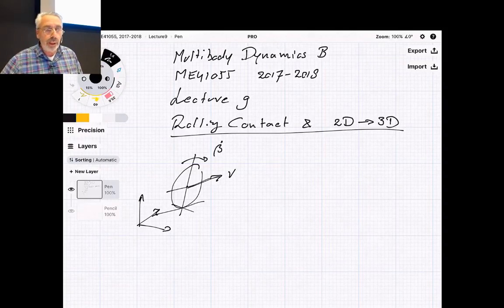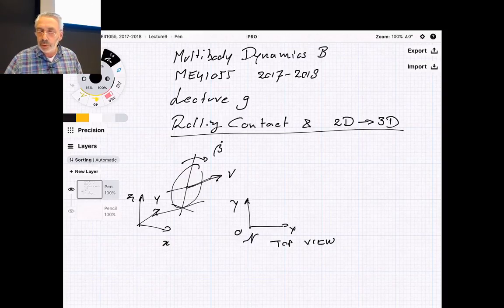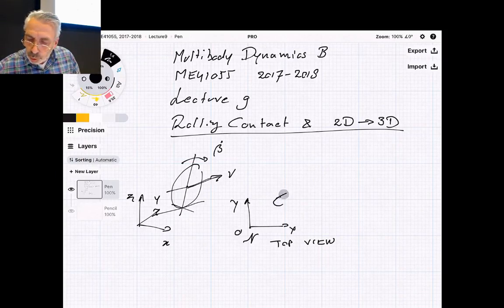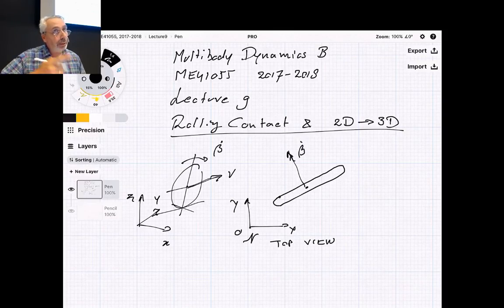If we do an upright wheel and we work only in a two-dimensional world, then the top view would look something like this. So we have our coordinate system, x and y, and an origin. This is, for instance, the inertial frame, the fixed one. And then if we look at the wheel in a top view, we see something like this, right? And here is then the center, and the wheel is rotating about this wheel axis with some rotational speed beta dot. That's the rotational one.